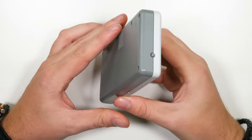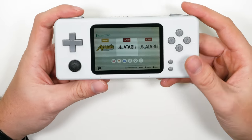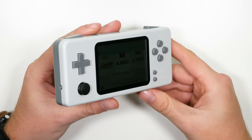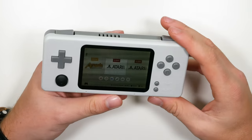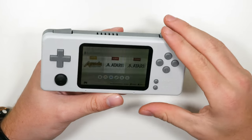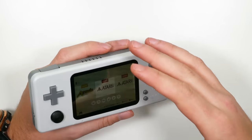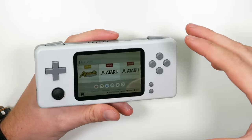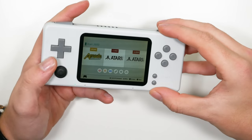I wrote a review on it on our site about a week ago, and I gave it a 7 out of 10 for many reasons, and one of the major issues, in my opinion, was the build quality. Admittedly, this is injection molded, so the case is custom made, but in my opinion, the quality of the build and the hardware doesn't match the emulation quality. The emulation quality is superb.